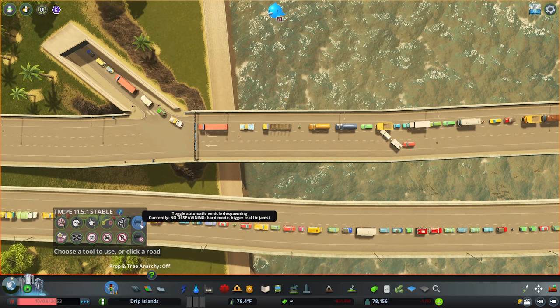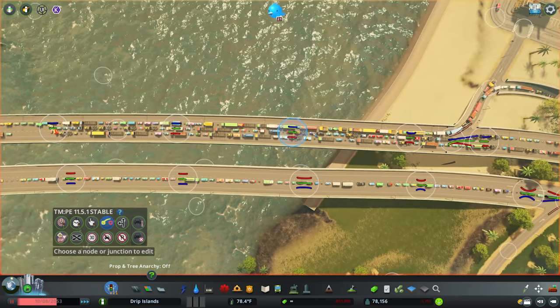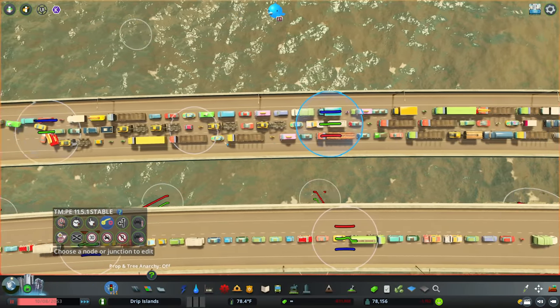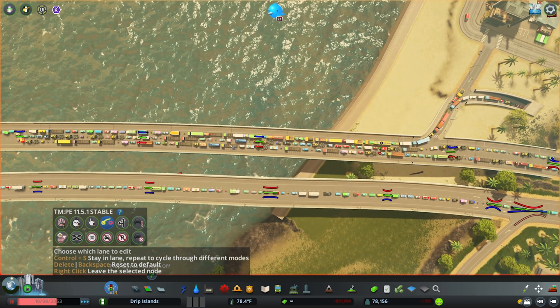There we go. Look, we can see no despawning. We want to stop them from changing lanes. Oh, you've done that. You've stopped them from changing lanes everywhere. Okay, yeah, that ain't gonna work. Right, let's just sort this out. So we're gonna delete that, and we're gonna come down here and delete all of these.